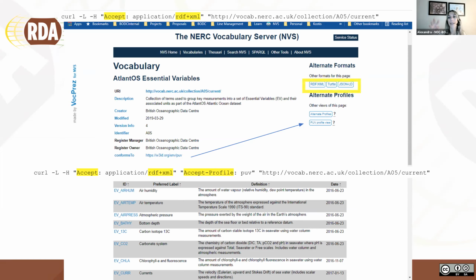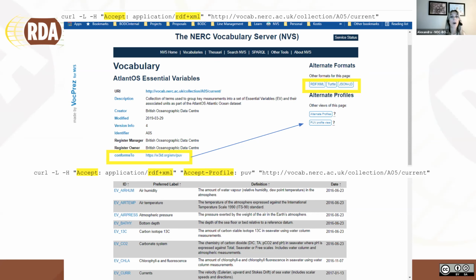And there are things that will pop up on the slide. So you will see the property conforms to, and then the profile that this vocabulary conforms to. For example, for us, it's the PUV. And then you will see, where the arrow points, additional profiles that you can access.